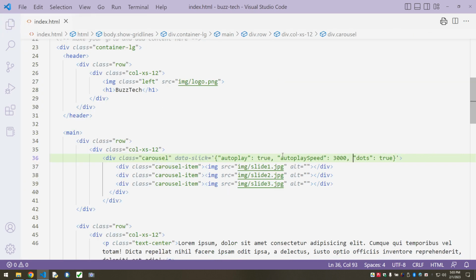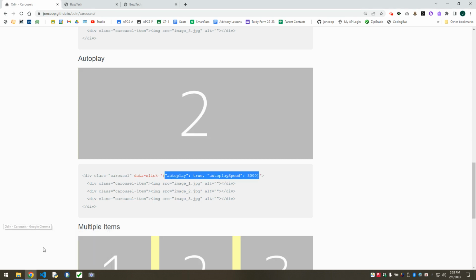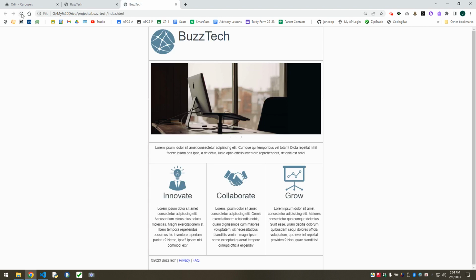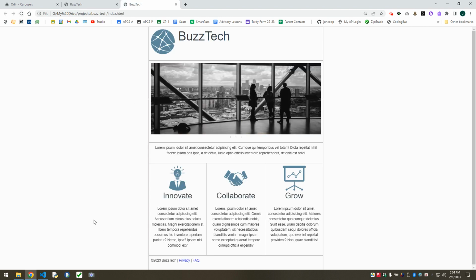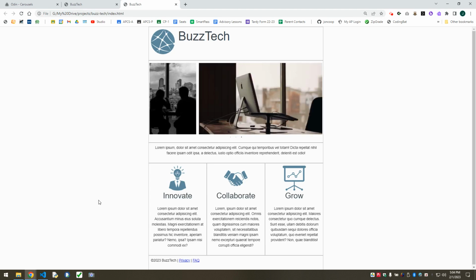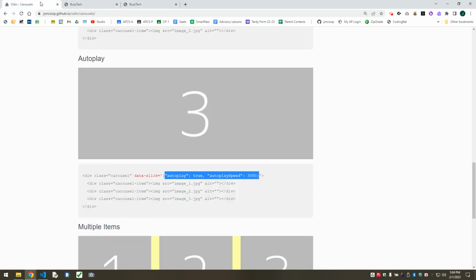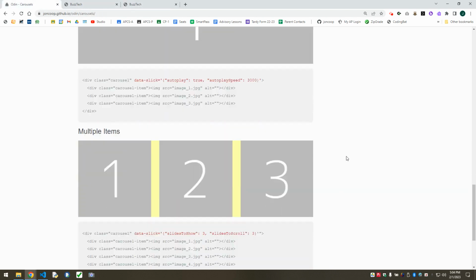All right, let's see how it looks. We'll refresh our page. And there she goes. Okay, so we've got different images, the dots, and the autoplay.